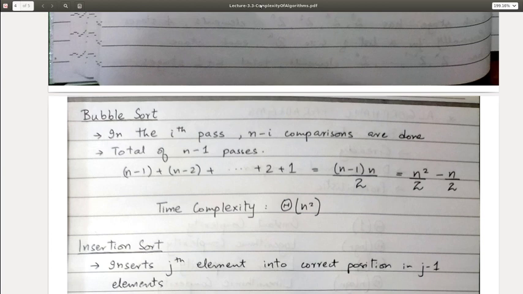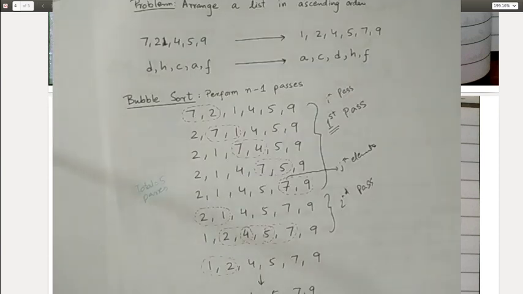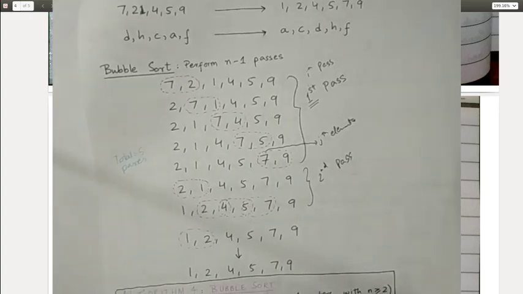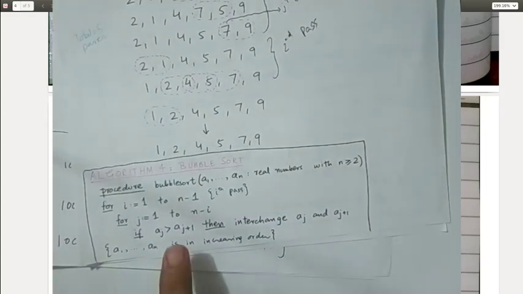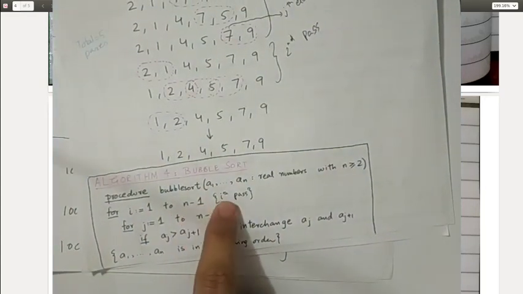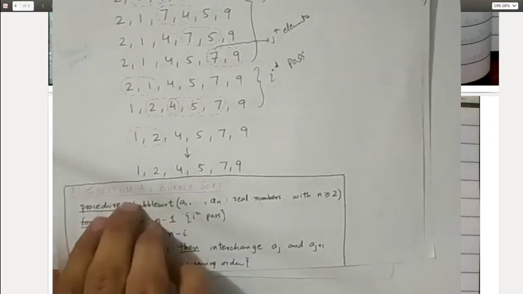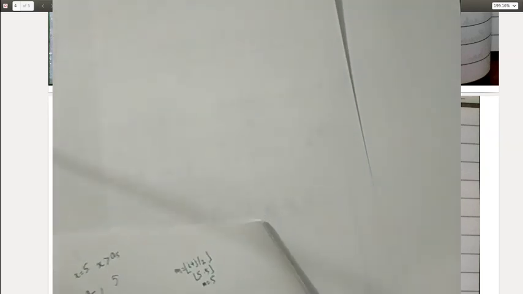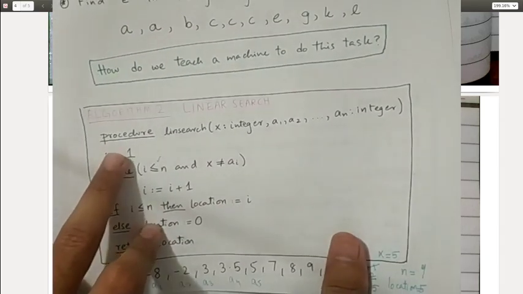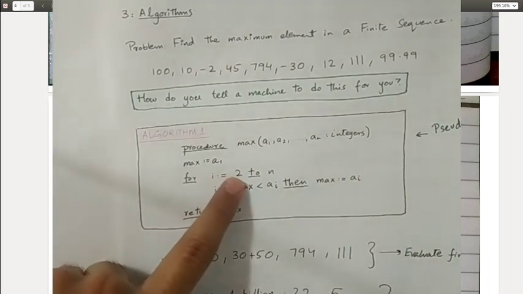i starts from 0 or 1, depending on the algorithm, Jafar. Over here, if you recall the bubble sort algorithm, just look at the specific algorithm that you're talking about. In the bubble sort algorithm, i was starting from 1 to n minus 1. So this was the ith pass. And if you look at perhaps the linear search algorithm, i was starting from 1 and going till n. If you look at the maximum element algorithm, it was starting from 2 and going to n. So it depends on the algorithm, Jafar.